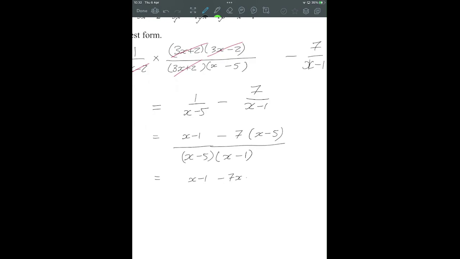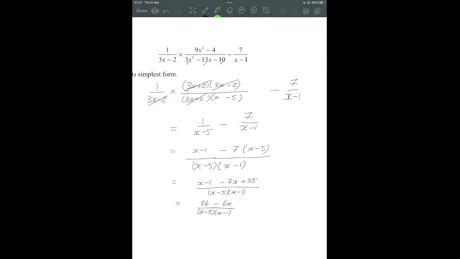Simplifying then, first thing we can't do anything with. Expanding that bracket out carefully, because that does become a plus 35 from the negative 7 times the negative 5. And even while I'm speaking, I am managing to miswrite things. And then simplify the top finally. I am going to put the number first because the number is going to end up being positive. So it's 34. And then we had 1x, so we've lost 7x. And minus 6x. And we are done. That is in its simple form.